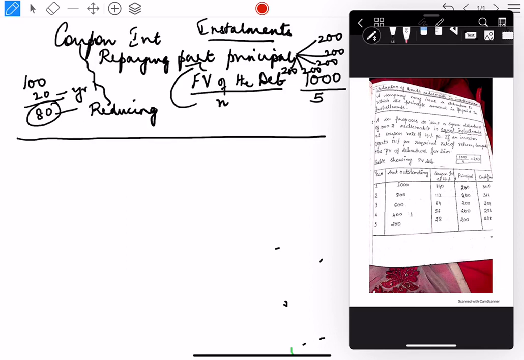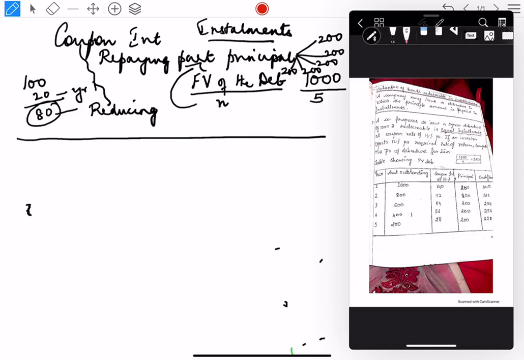In the beginning, when we were solving redeemable debentures, we understood that coupon interest is the rate of interest paid on the debentures by the company as a part of the terms and conditions at the time of issue of the debentures to the public. So in this problem, the coupon rate happens to be 14%, right? So 14% we calculate on 1000 rupees, because 1000 rupees is the amount outstanding for year 1. So that would be 140 rupees. That's how you added interest and principal to get the cash flow of 340.